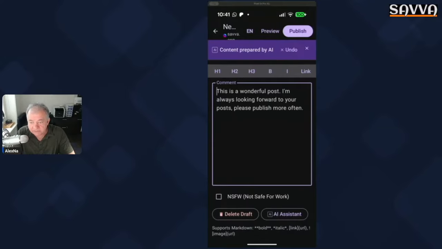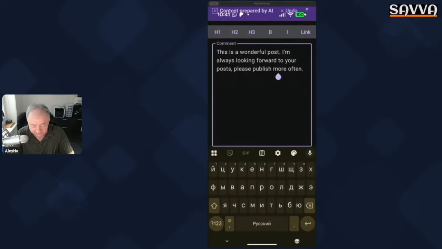After the AI has done its work, this little thing lights up at the top. What language is this? What color is this? Purple, right? Probably a purple heading that indicates what you are seeing on the screen was generated by AI. If for some reason you don't like the result, you just press the undo button and everything goes back to how it was. But if you don't do that and start changing something in the post, then that little image disappears.